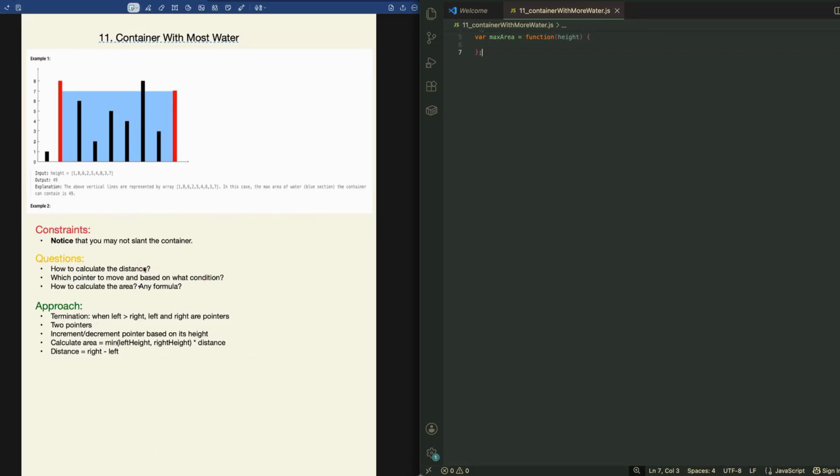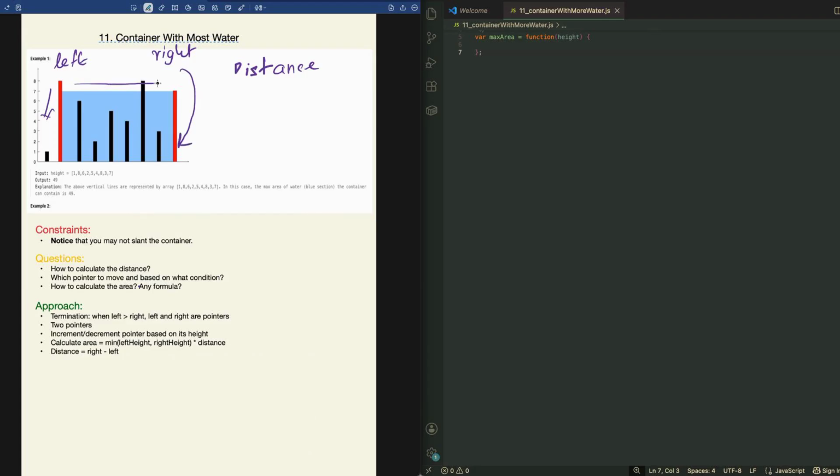First of all, let us try to understand, how are we going to calculate the distance? If you see, the left pointer will start from 0 and the right pointer will start from the end of the array.